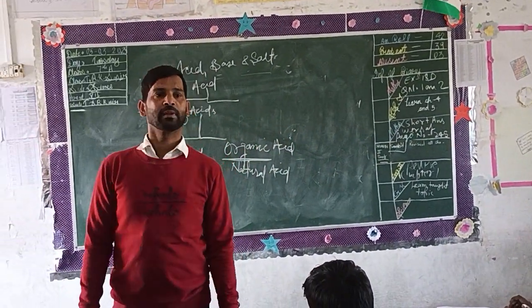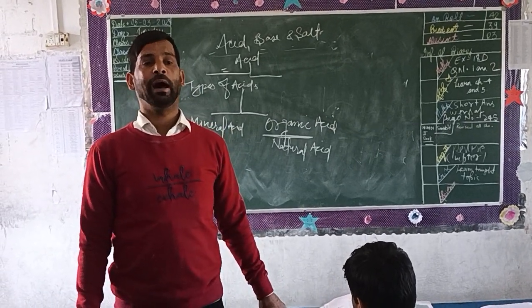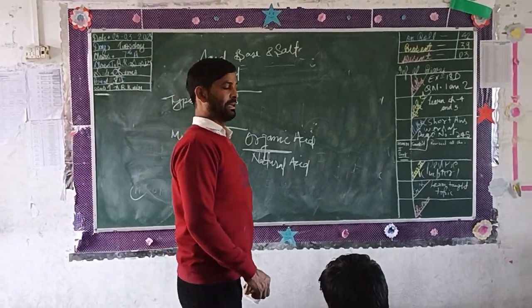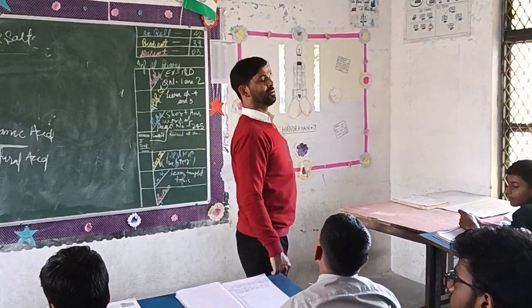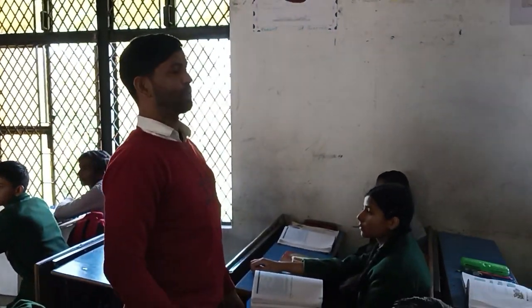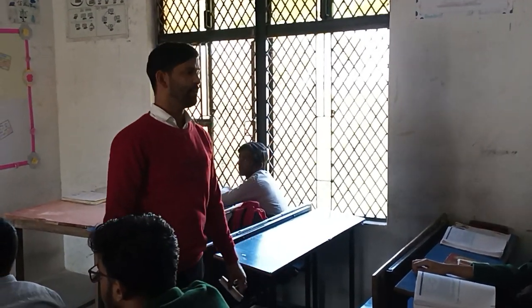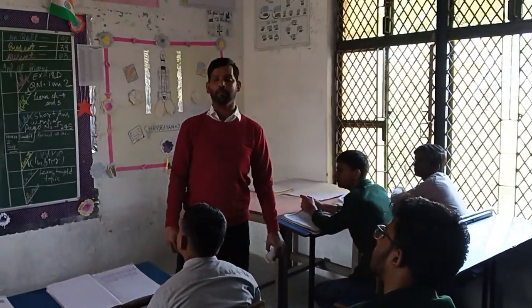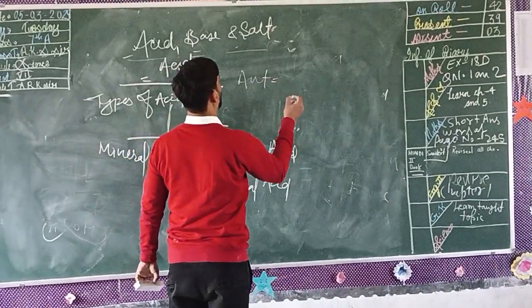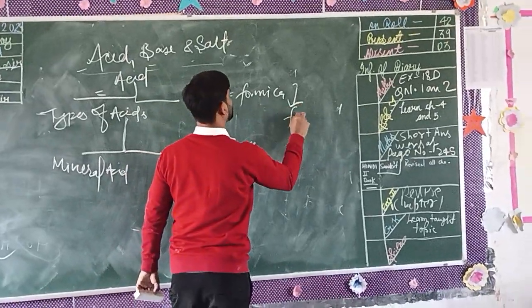There is another acid which can be produced by an animal, which is called formic acid. It comes from the ant, which in Latin is called formica. So the acid derived from this particular type of insect, the ant, is called formic acid. Ant in Latin is called formica, and the acid derived from it is called formic acid.